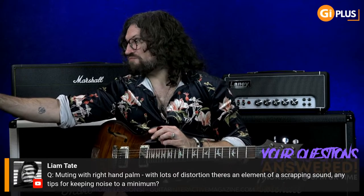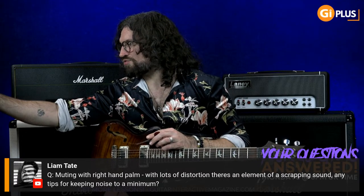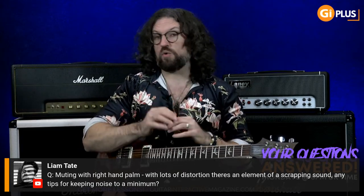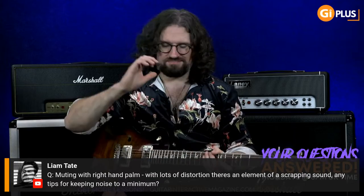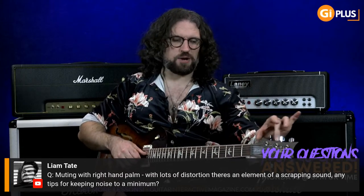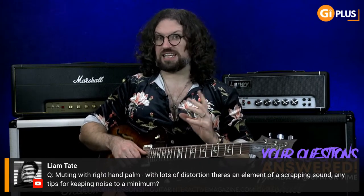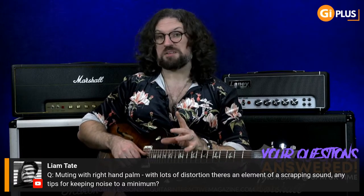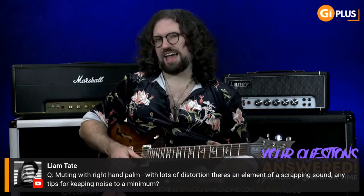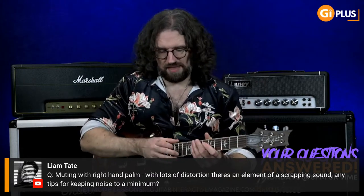Question regarding meeting with my right-hand palm. With a lot of distortion, there's an element of a scraping sound. Any tips for keeping that down to a minimum? The more you practice this, the more it'll start to go away. But the other thing with this is, handling noise with the guitar is normal. When we hear guitar playing with zero handling noise, and I mean zero, I'm always a little bit suspicious. I would encourage you to listen to Steve Lukather's isolated guitar parts, because there's a lot of it in there. It's a bit like breath noise when you sing. It's there. It gets edited out in records sometimes, but it's there. I wouldn't be super concerned about it if it's just a little bit of that.